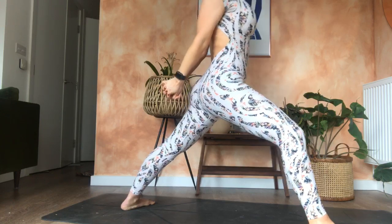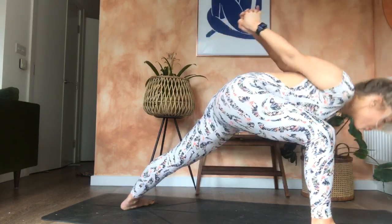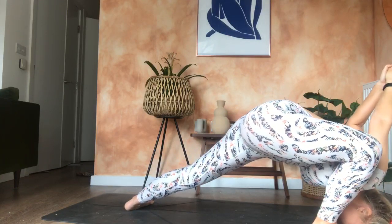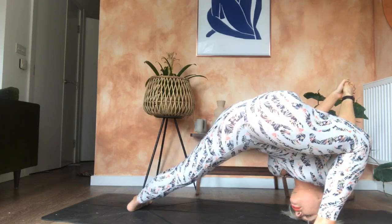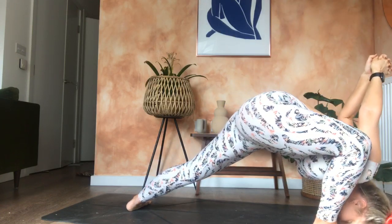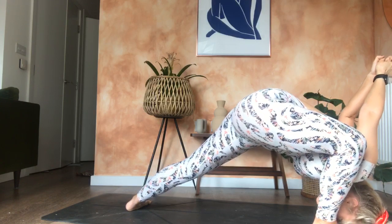Inhale, exhale, fold forwards. So think about going forwards. You don't have to get the head to the mat, but think about going forwards rather than getting the butt to the side here. So we want to try and get that right butt cheek in line with the right knee. Try not to let it come out. If you've got open shoulders, you can take the bind, push the hands together as well.